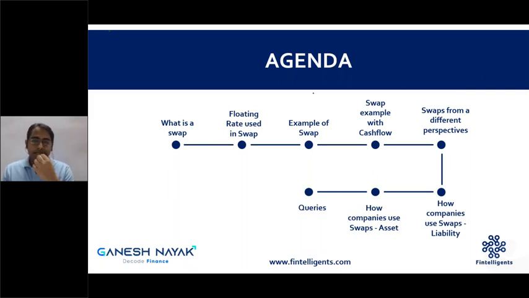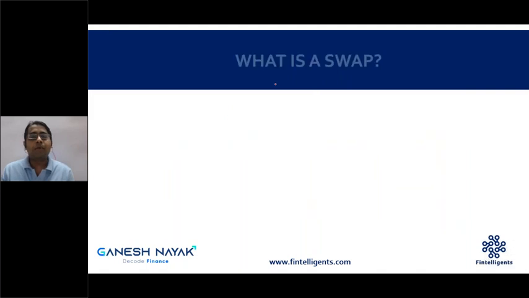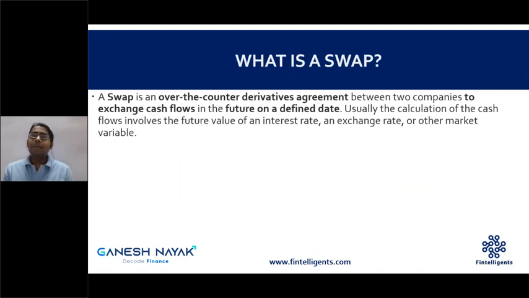Okay, now with this, let me start the first point. What exactly is a swap? So a swap is primarily an OTC derivative contract. Okay, so in real life, in the market, you'll find exchange and you'll find OTC. So a swap is only dealt in OTC derivatives, wherein there are two components of a cash flow that are going to happen at a future time. Okay, when we say two components of a cash flow between two companies, basically two counterparties.